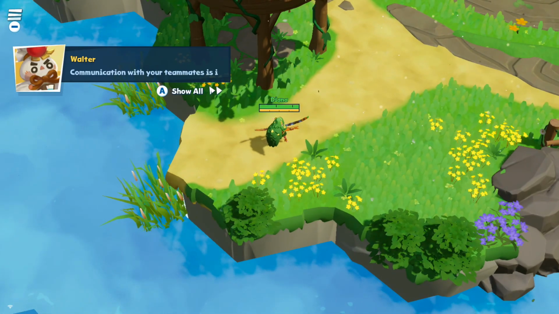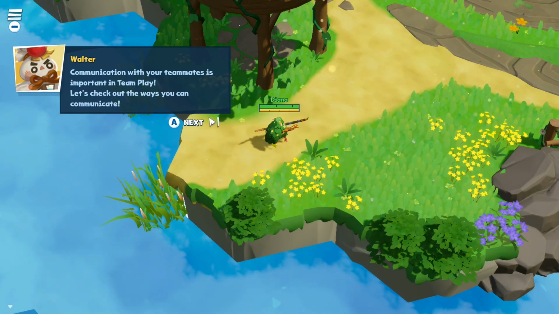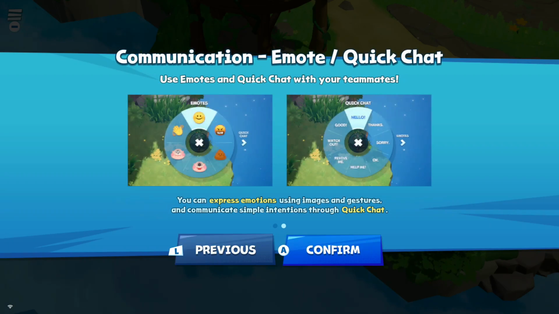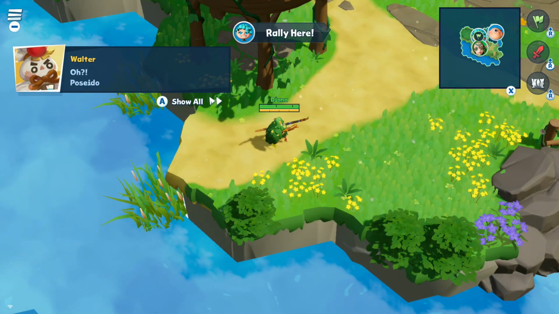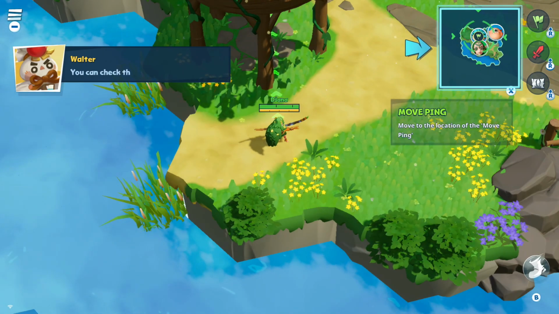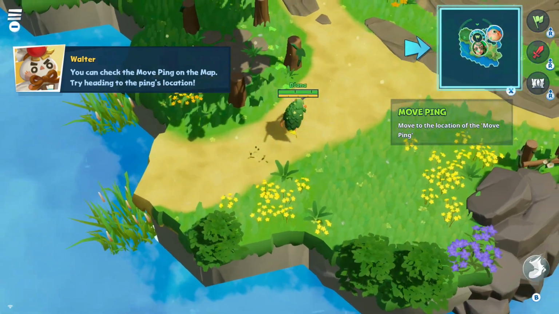Communication with your teammates is important in team play. Let's check out the ways you can communicate. Pings, okay. So what are they gonna do? So how do we ping then? Poseidon just used the move ping. You can check the move ping on the map. Try heading to the ping's location.